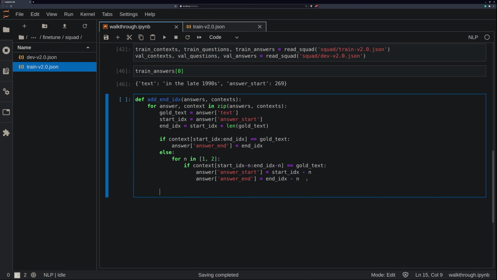So that's great. We can take that and we can apply it to our train and validation sets. So all we do here is call the function. And we'll just do train answers and train context. And of course, we can just copy this and do the same for our validation set.